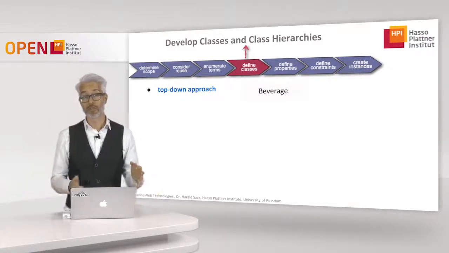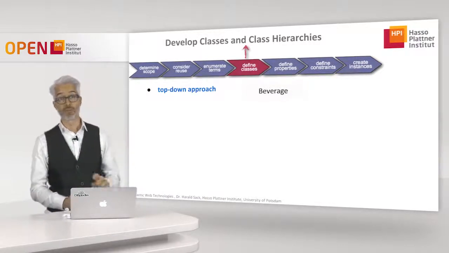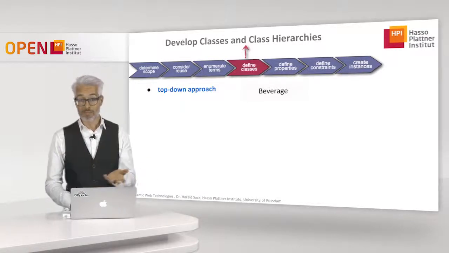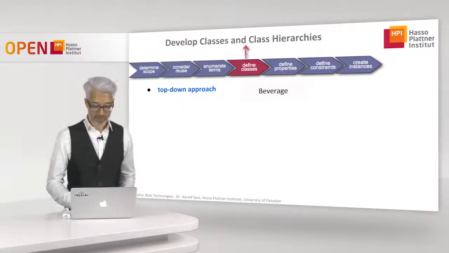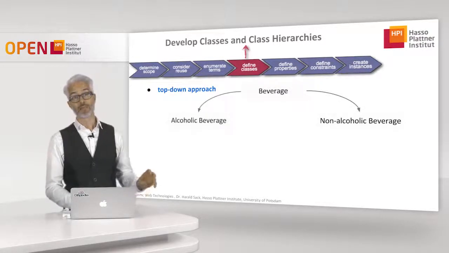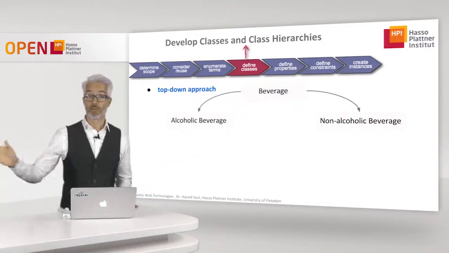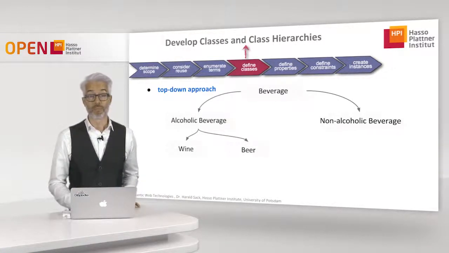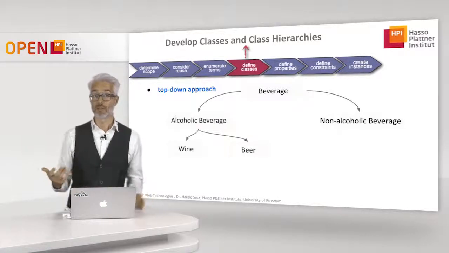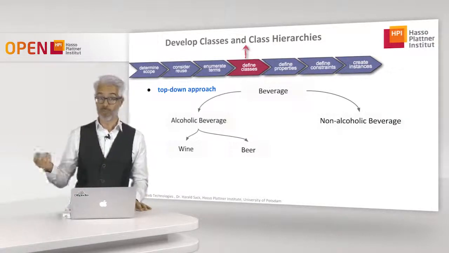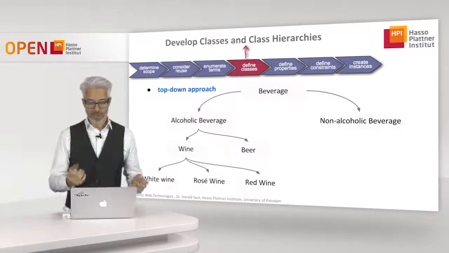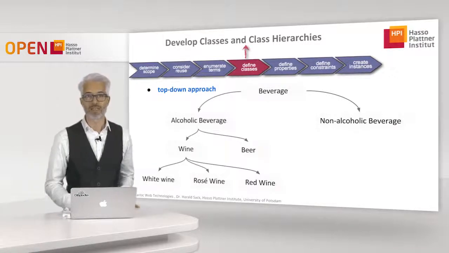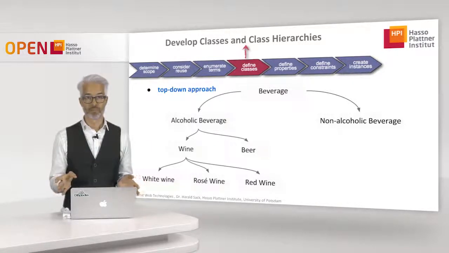At the top, of course, there's the most generic concept, and if I want to create, let's say, an ontology about wine, then we can say, okay, wine, it's kind of a beverage, and we have to distinguish that there are, for example, alcoholic beverages and non-alcoholic beverages. And considering wine, of course, it's an alcoholic beverage. Another alternative alcoholic beverage, which is not wine, would be beer. And then, of course, wine can be somehow distinguished in white wine, red wine, rosé wine, and stuff like that. So this would be a top-down approach.